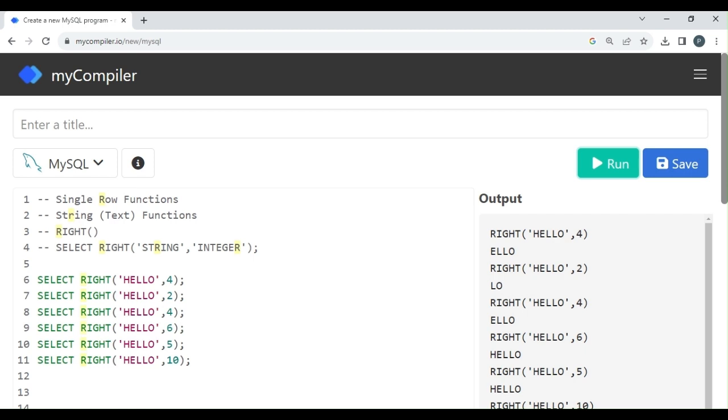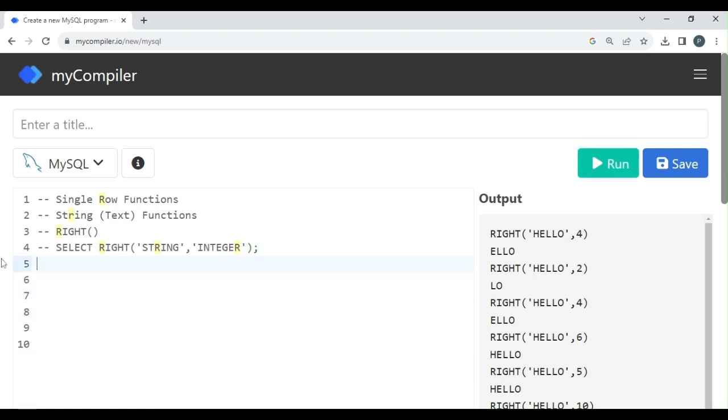Next, move to the ltrim command. I'm just deleting all this.